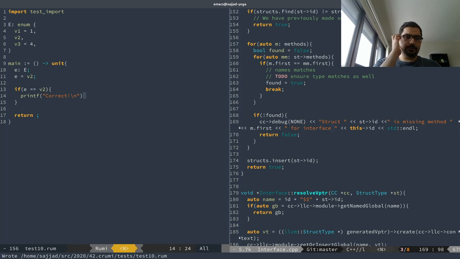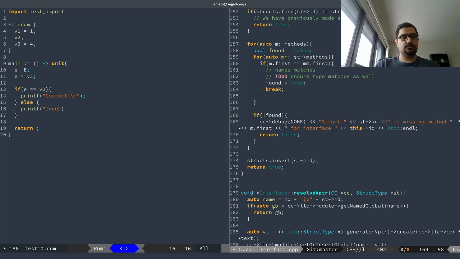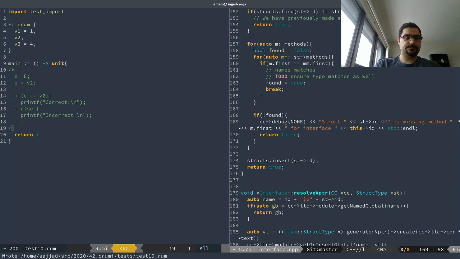So that's what we want to do. That's a very basic approach. That's a very basic thing that we want to implement. Right, and I'm going to comment these out for now. We can uncomment them as we go forward.